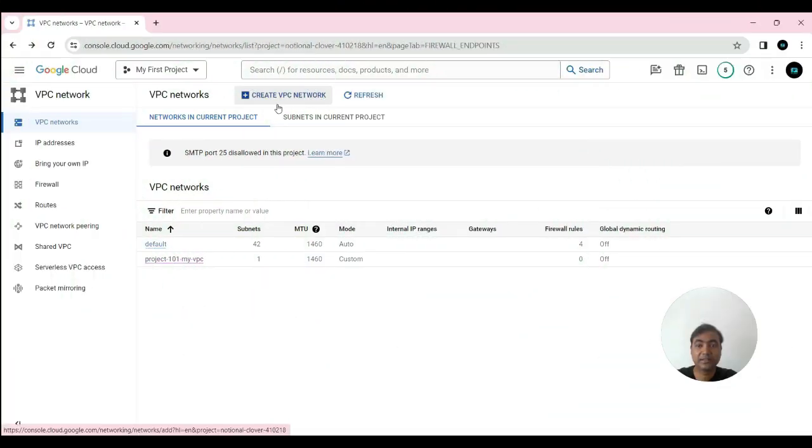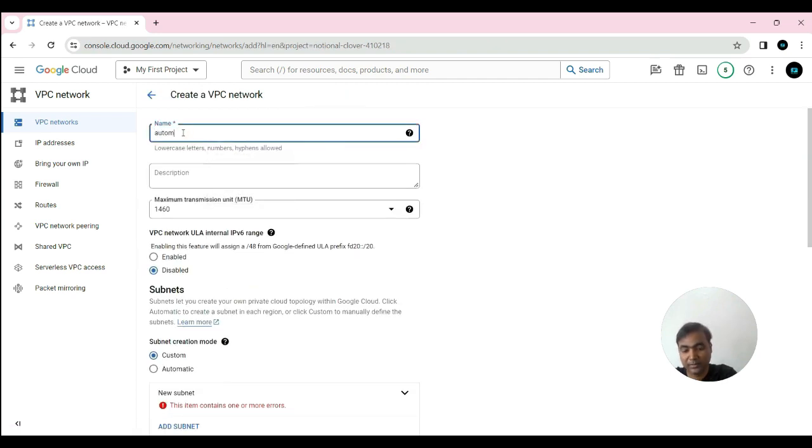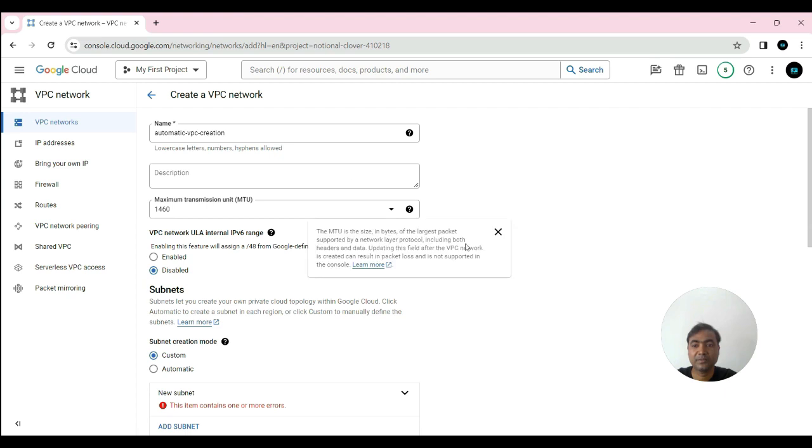Similar steps: just click on Create VPC network again here. Then fill in the automatic VPC creation. The name of the VPC network is automatic VPC creation, so that you can easily understand it.